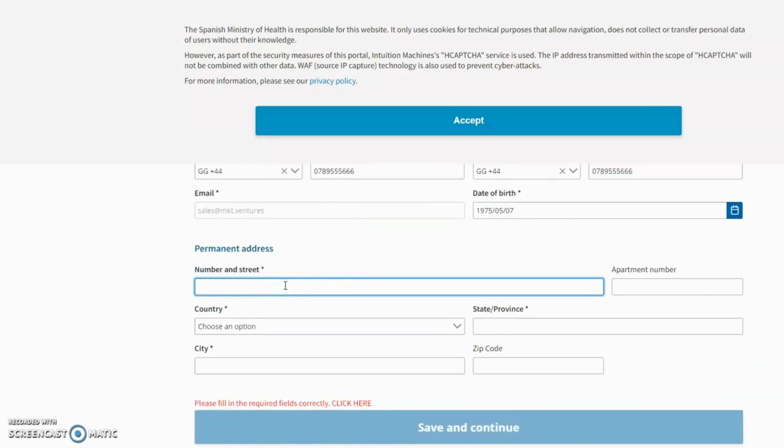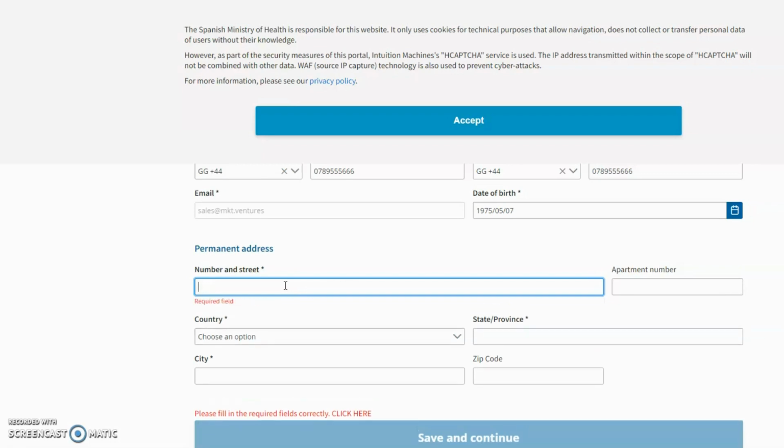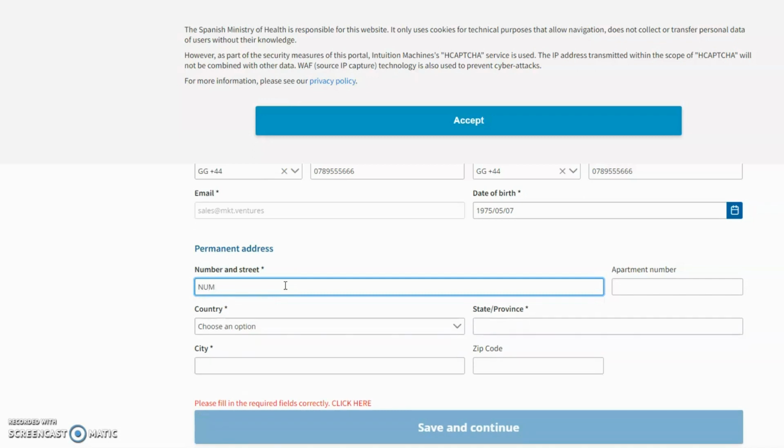and your full address. Country you're in.